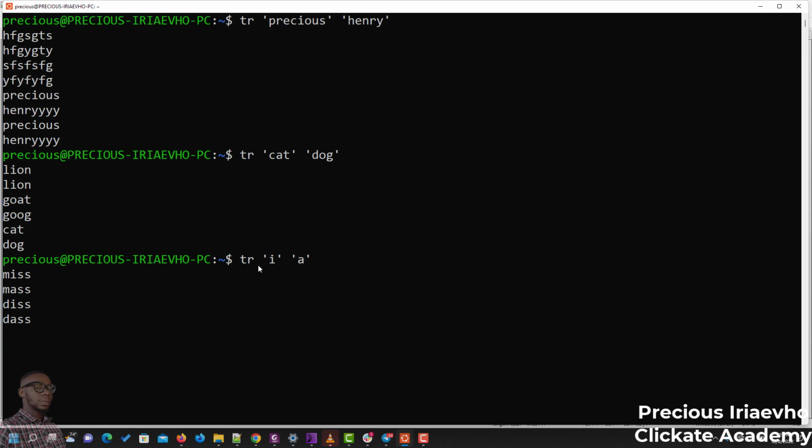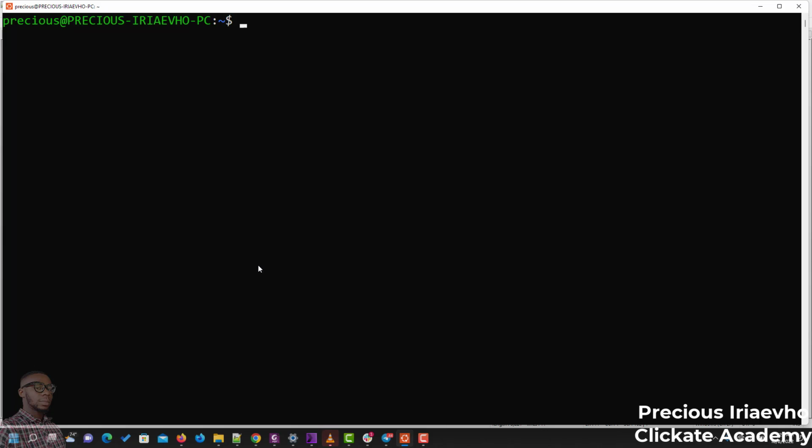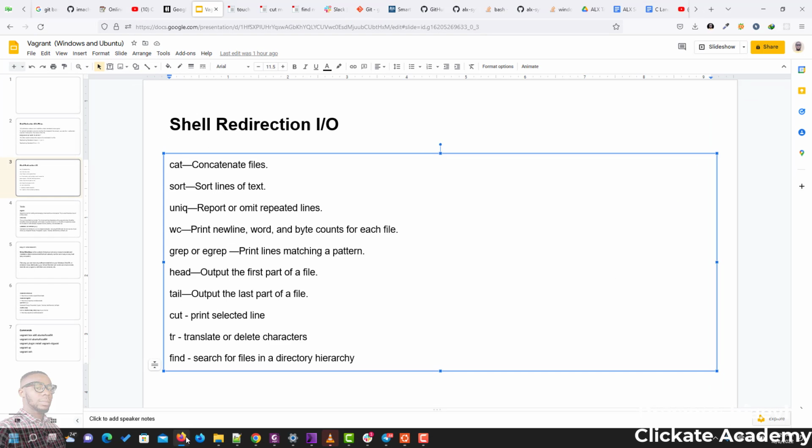This, das, kiss, cas. So that is basically what translate does. And like you can redirect all these results into another file. So clear.